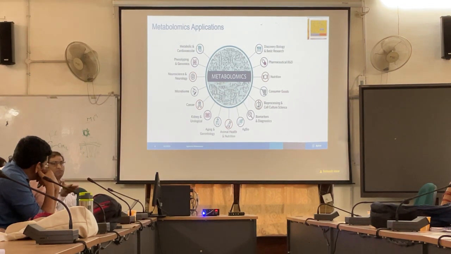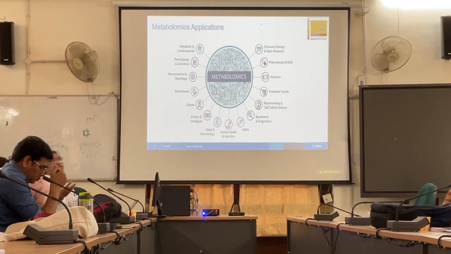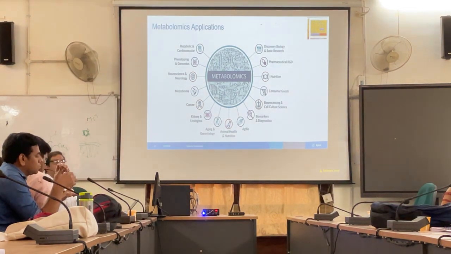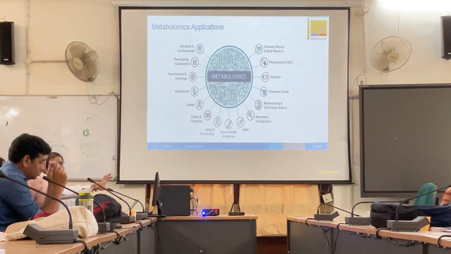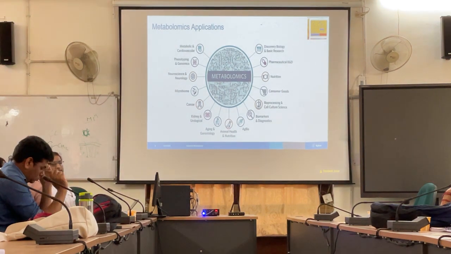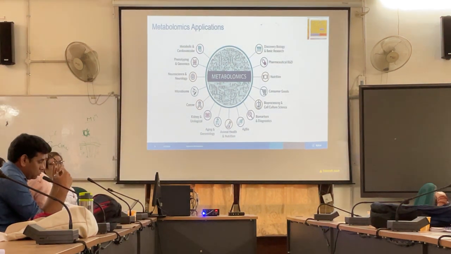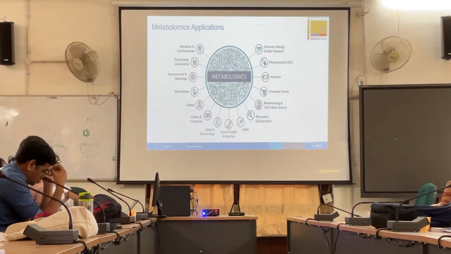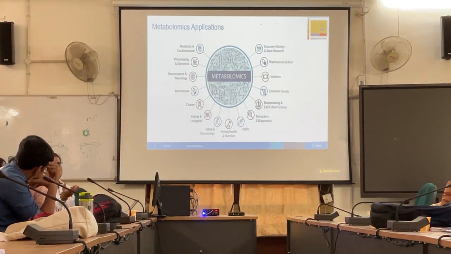Especially for plants, metabolomics is a very important tool. And why is it important? Because proteomics generally people do on animals, but metabolomics is very well established for plants because they don't move. Animals tend to move and interact, so their metabolites can change. They eat something. Plants don't eat.